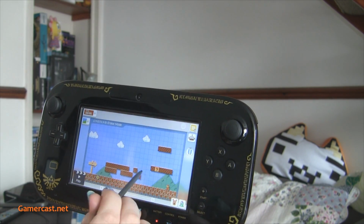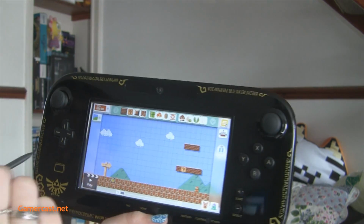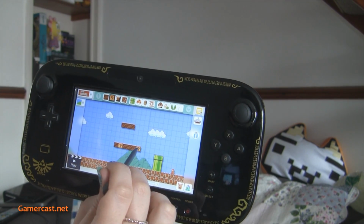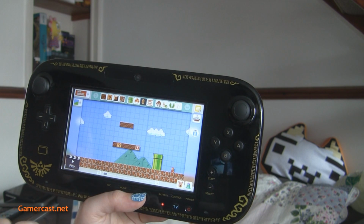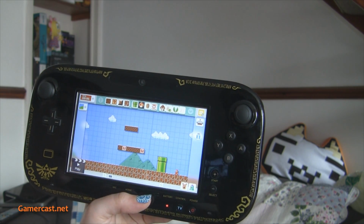Oh, it's 'cause it's on that one. There you go. So it's fairly simple in that I can place down a question mark block. If I add a coin to it, I think it makes it a double coin, but you just drop it on to make it that. And if you wanted to put a mushroom in, drag it on there to make it that.